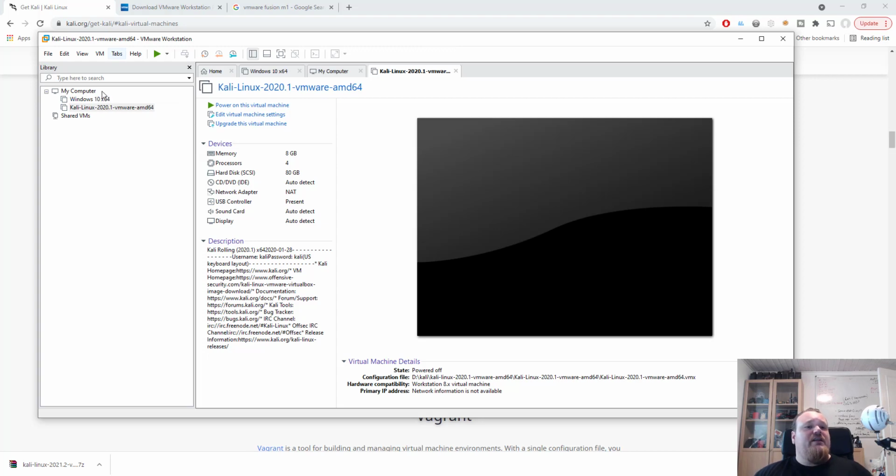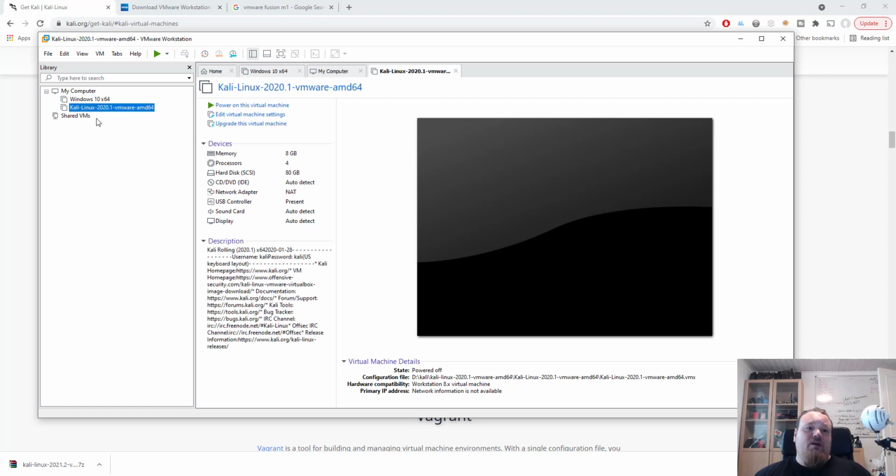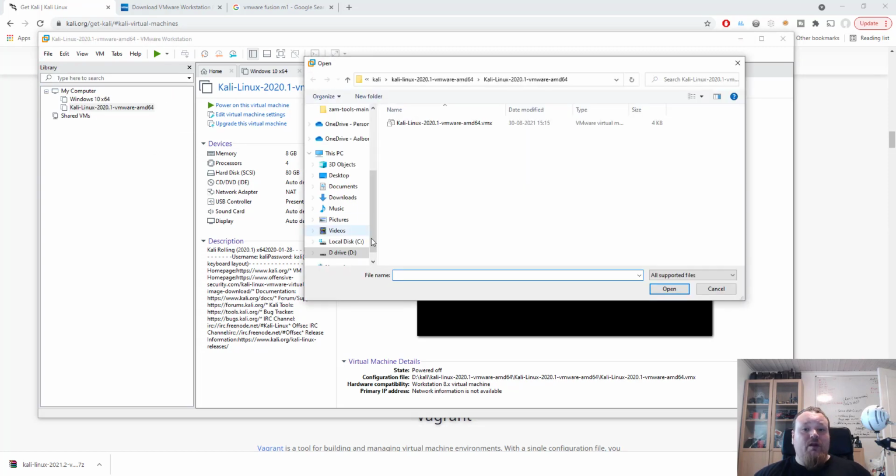You can see that I already have Windows 10 installed on a virtual machine, and I also have Linux Kali, a 2020 version. What I'm going to do is add another instance of Linux Kali to my virtual machines. I click File, Open, and paste in the path that I copied.